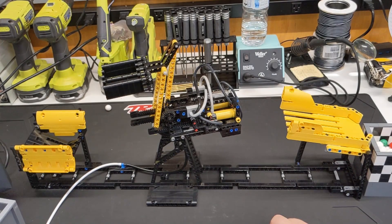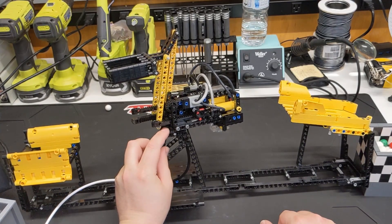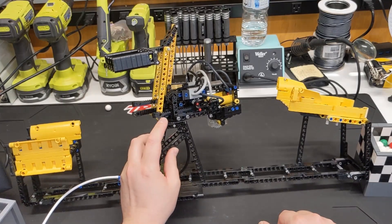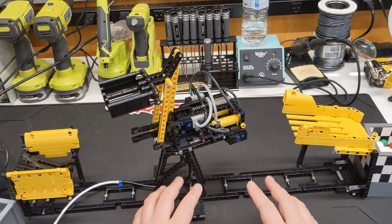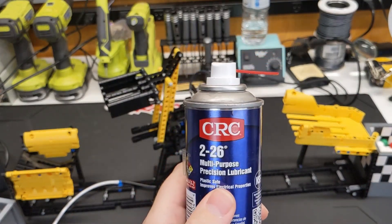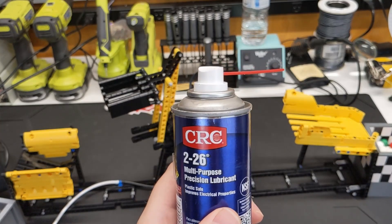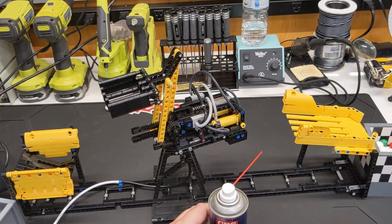Especially in cases like this, you don't want to limit pressure to the up and down cylinder because that takes a little more work. One other thing I did: I took the turntable apart. Eventually, after the turntable gets a little bit of wear, you're going to have some ABS dust in there and it's just going to slow things down. So I did take the two pieces apart, cleaned it, and then used a small amount of lubricant. I've been using this same stuff for a long time on my monorail switch tracks — those still work well and I first lubricated my first pair at least five or six years ago.